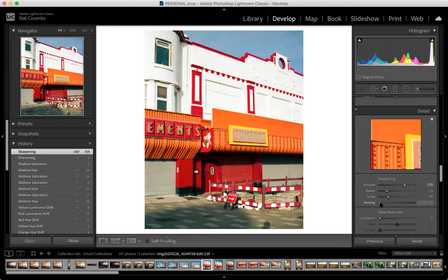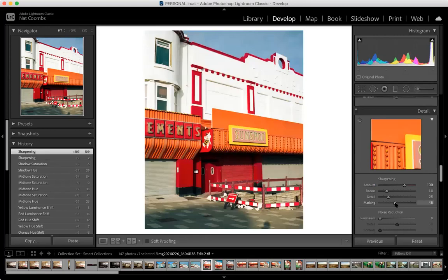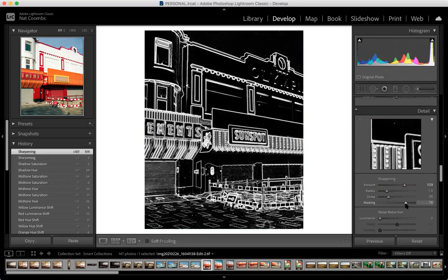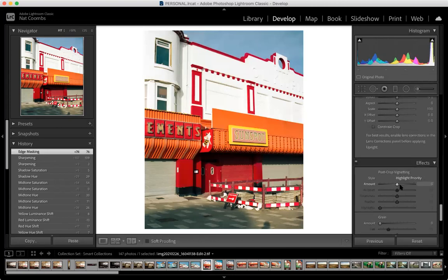And then if you press masking and the Alt key, it'll show you what you're going to mask. So I'm pressing the Alt key there, holding it down. And then if you slide it along, it shows you everything that's going to be sharpened. So I'm going to put it about here. That's looking pretty good. Okay.